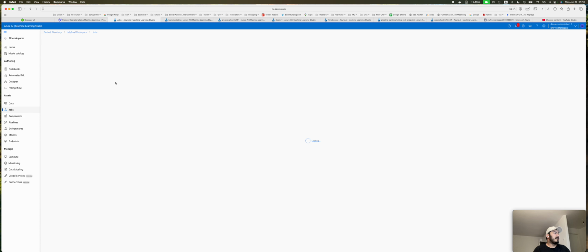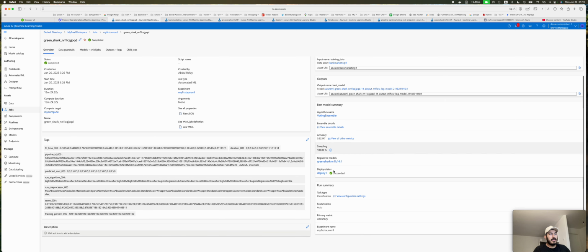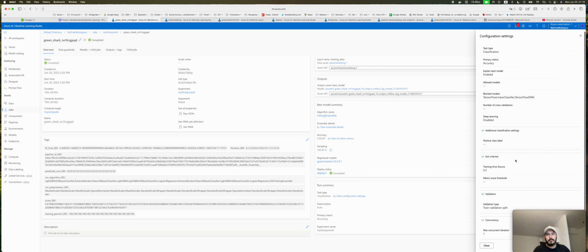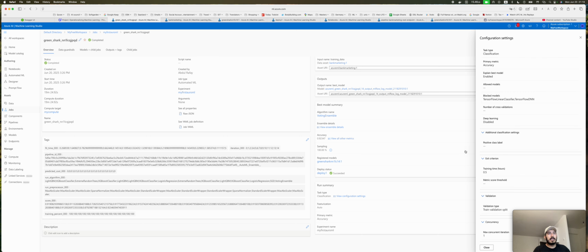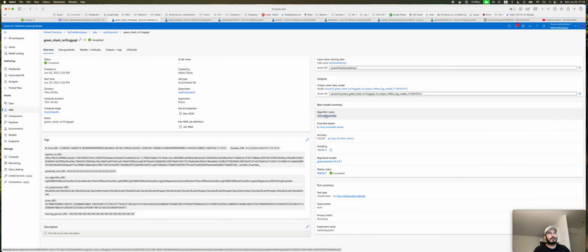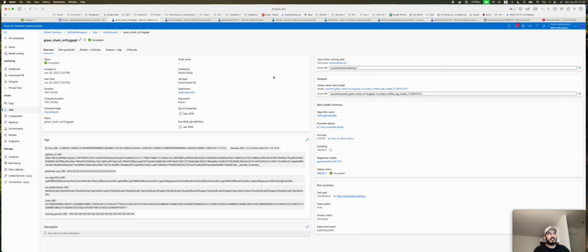Here we can see our experiment and the job that runs AutoML, and we can see this configuration here because this was generated through the module that is provided by Azure. We see the configurations of this experiment, and then we can see the best model that it provides based on the bank marketing data, which we can also see in the assets of this workspace. It is registered there first, and then we ran this experiment.